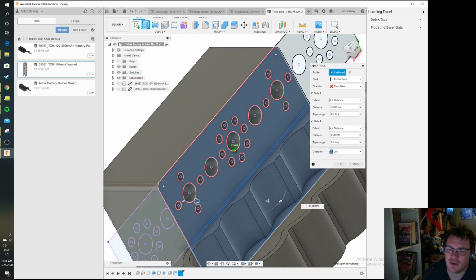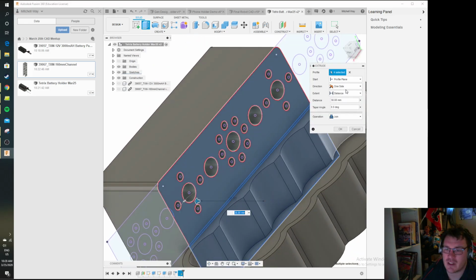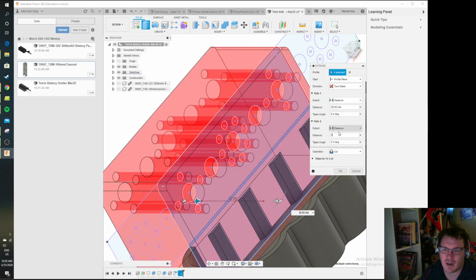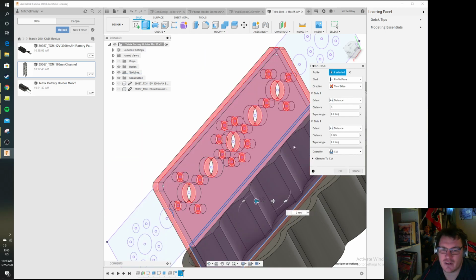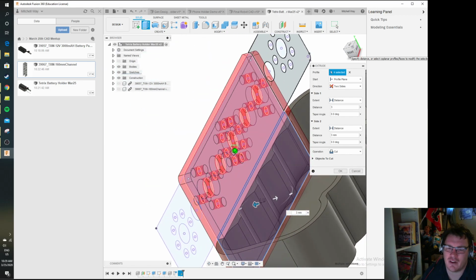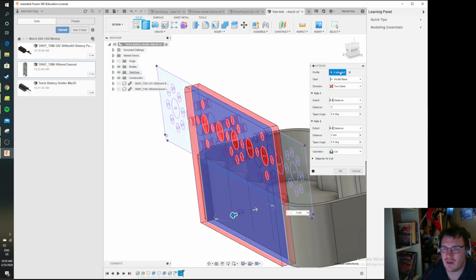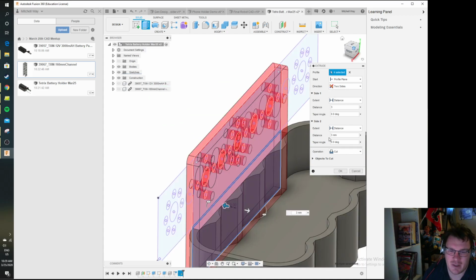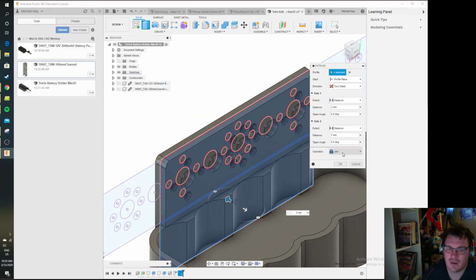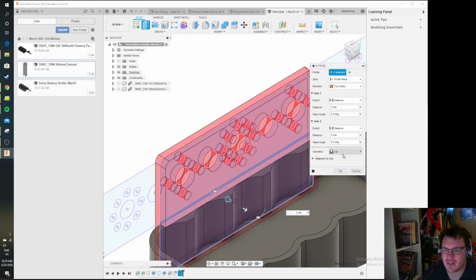You'll notice that if I go one-sided, I could also go symmetrical or two sides and actually tell it I want to go 5 millimeters in one direction and 3 millimeters in another direction. Now you notice that turned red. Red is a very useful thing in CAD in that everything we've done to this point has added material. If it turns red, you've actually switched your operation from join, new material, to cut, remove material.